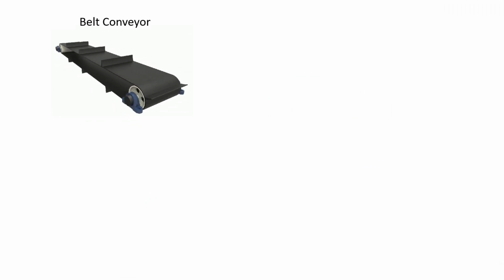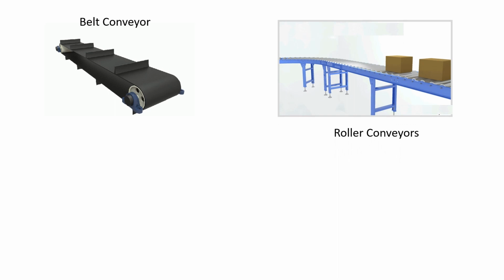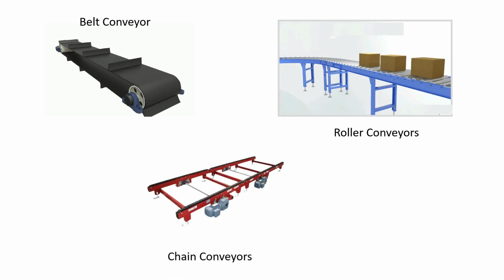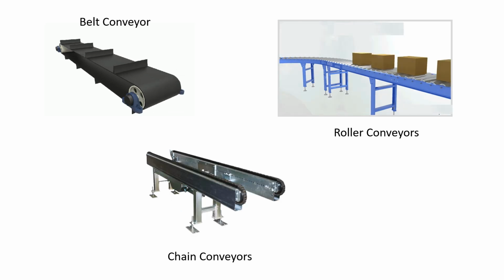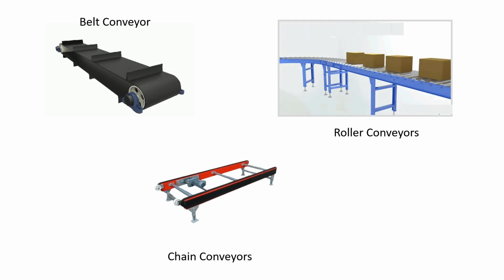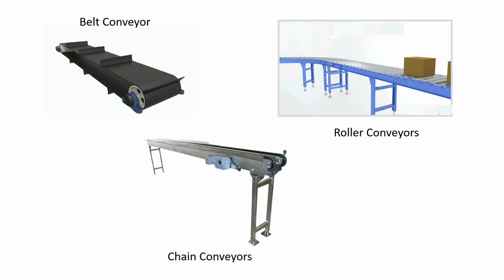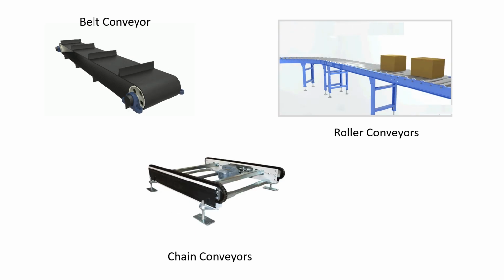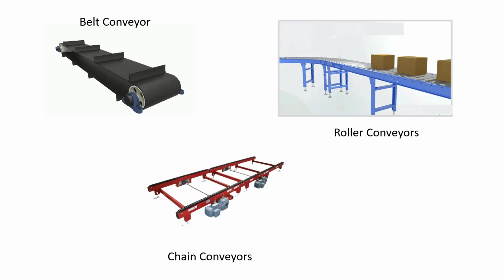So this is a belt conveyor. Now you can see there are some divisions on this conveyor. There are a lot of different types available in these conveyors depending on the material and application. So this is one kind of type, which is belt conveyor. Then we have roller conveyors. Now we can see there are rollers on which the material is getting transferred, and then we have chain conveyors. Again, in chain conveyors we have different configurations. Depending on the application, let's say if you have some pallets, most of the time for pallets we can go with the chain conveyors. So depending on the application and the requirement, we have to select between these conveyors or many other conveyors.